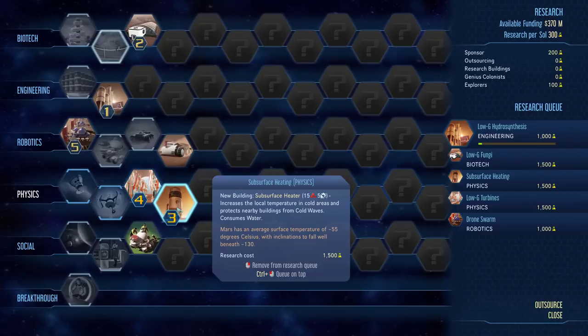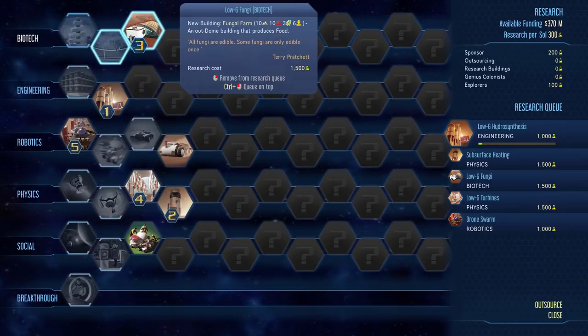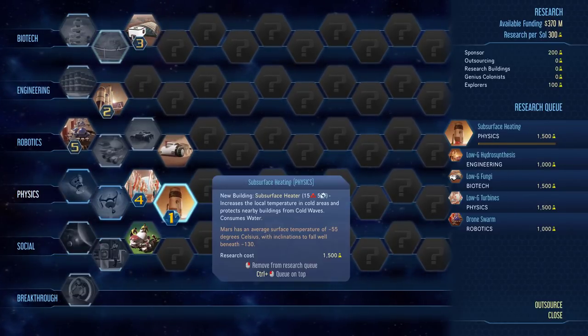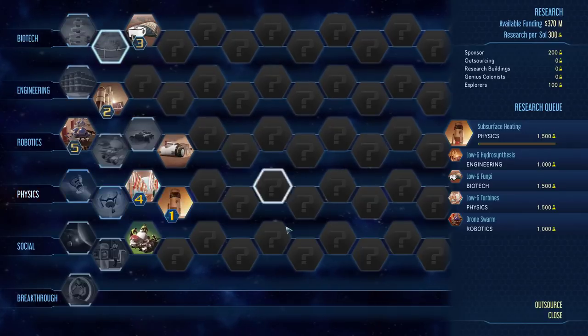Subsurface heater would drop our power use substantially. That dome is going to take a lot of power to run in the cold. This will give us a... You know what? Do that, then that. No. Subsurface heaters, then the polymers factory, then the farm. Is there anything urgent? No, I think that's fine.